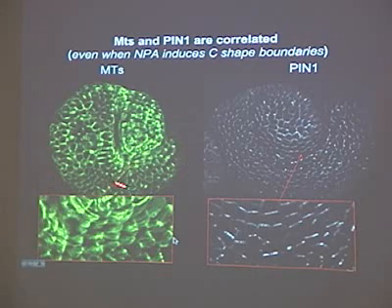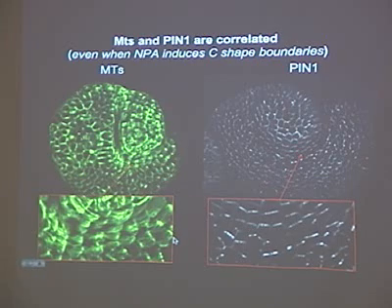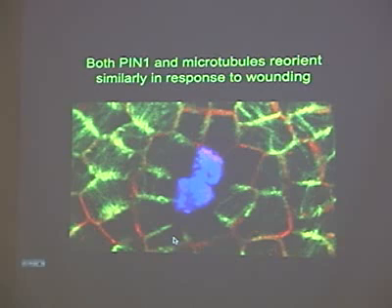And there's a lot of evidence for this. For example, we can play around with oxygen analogs and make the meristem grow into funny shapes. And we do that, we get these saddle points, the microtubules align, and the PIN1 aligns along with them, and so on.